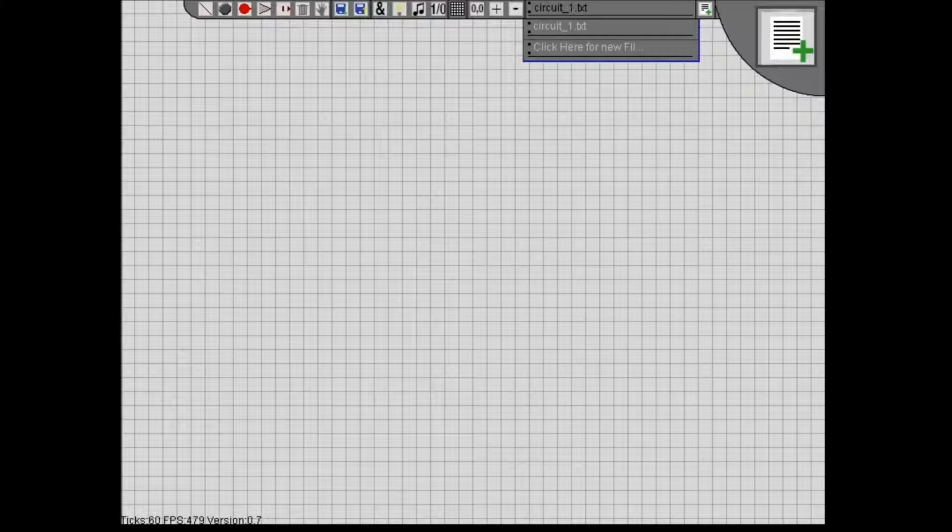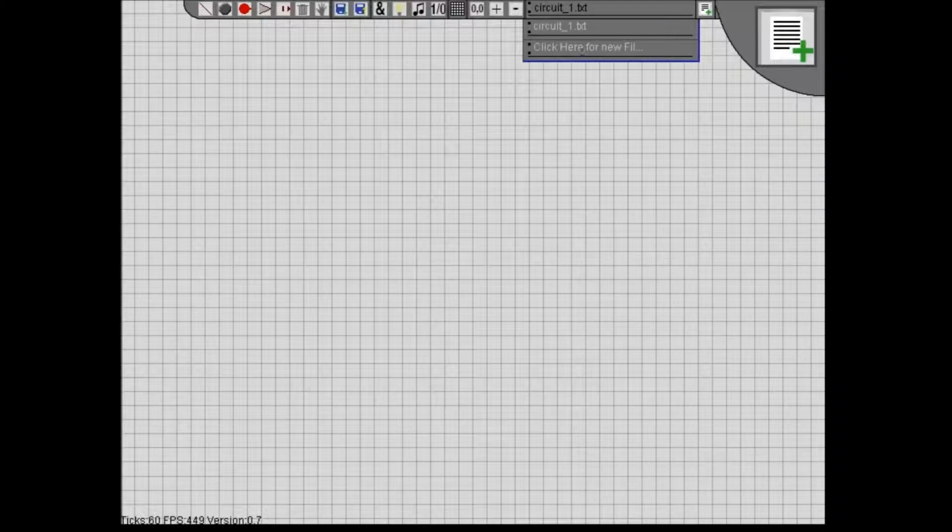So now when you click on the new file button, you can see that it says circuit1.txt, and it says click here for new file. That's supposed to say file, but you can see it has this cutoff bit, and that is because I detect the length of the string of text in here and I break it off, so there should not be a case where this goes off the screen. It should always end before this end, as you can see it did right here.